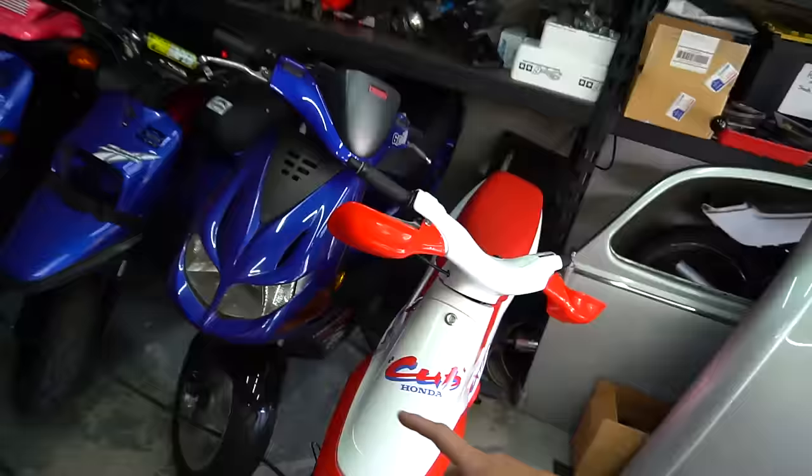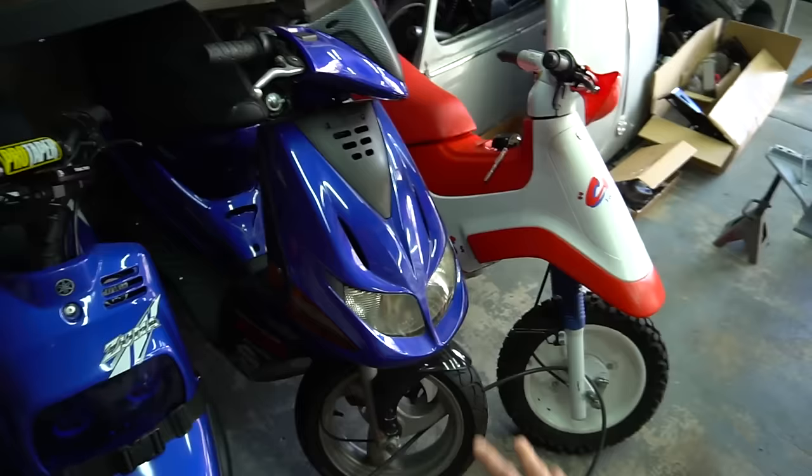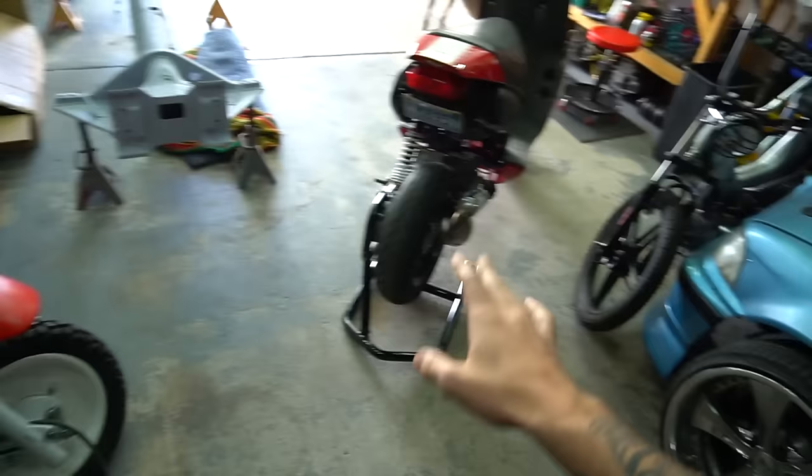It pulls the front wheel up all the way to like 70 miles per hour. This thing is only a 70cc, this is a 94cc RC1, and this thing is a different story. And we're going to be working on this thing next, because, like I said, after messing with the ignition, feeling better about this one now.